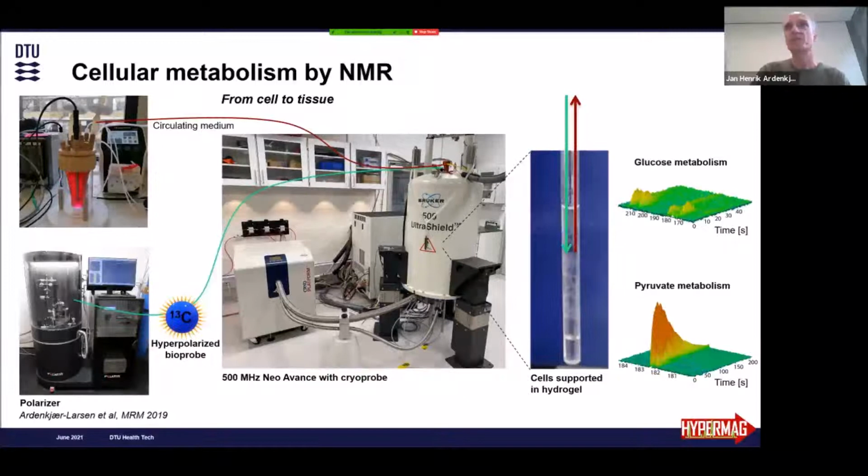We like to use this method for the study of biological systems, the study of metabolism of small organic molecules that typically go into the energy metabolism, that are quickly taken up and converted by cellular systems. And one of our interests is to use that in cellular systems. So this is an illustration of my lab.